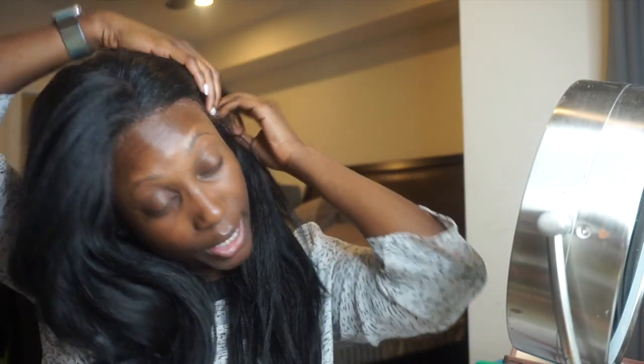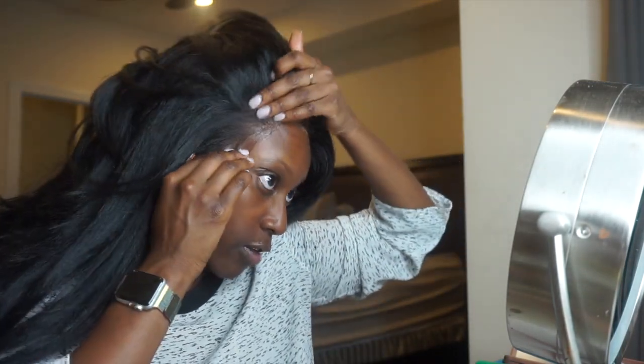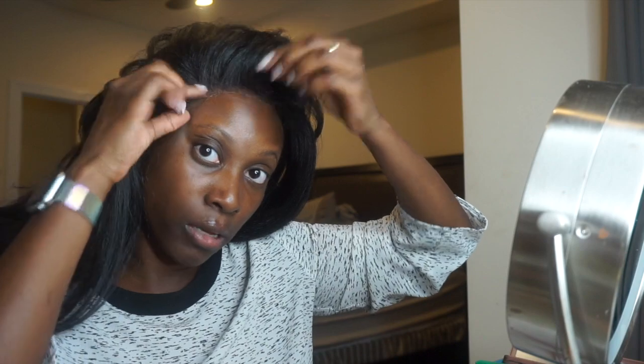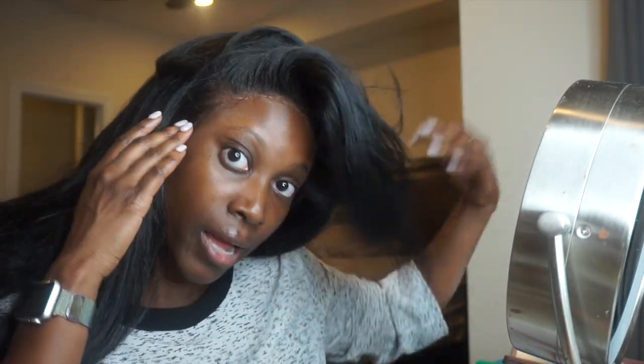Next time I won't even put in that much work up front, to be honest. I'm going to put the wig on, and then pull hair out and go from there. I've seen a lot of other YouTubers do that, and it just saves time, because when I really pre-plucked this one, the hairline was so circular, I really didn't have an appreciation for it. So I made some baby hairs. I even plucked here a lot so that when I wanted to do a side part, I could.